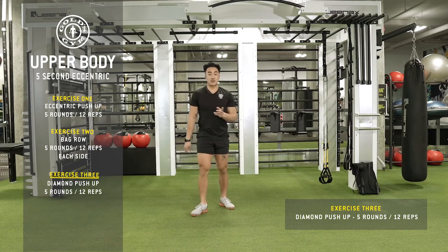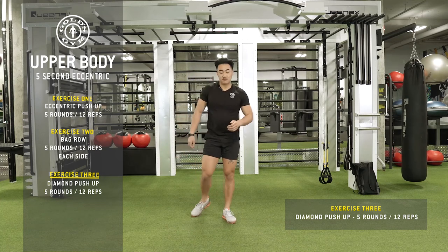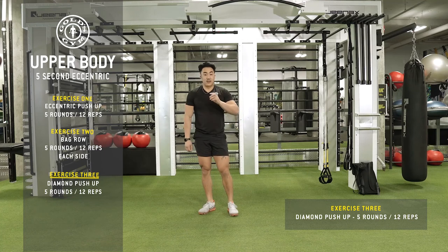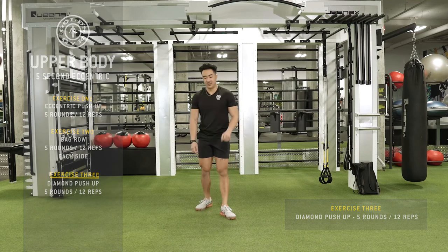So those are your 3 exercises. Push-up, the row, close grip push-up. So we got to work our chest, our back, and our shoulders, and our arms there. So again, if you didn't really get that exercise, play it back, rewind and do it with me again for your 4 more sets. If not, just pause the video, finish off the workout.